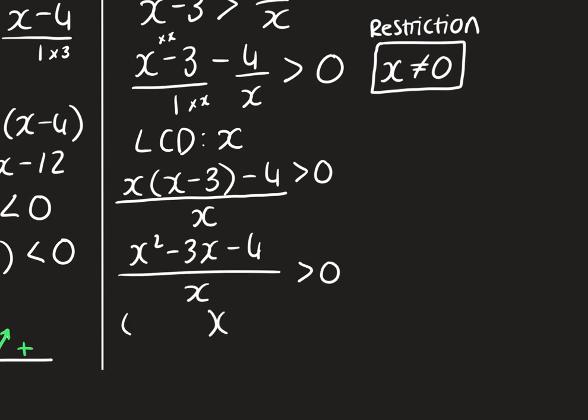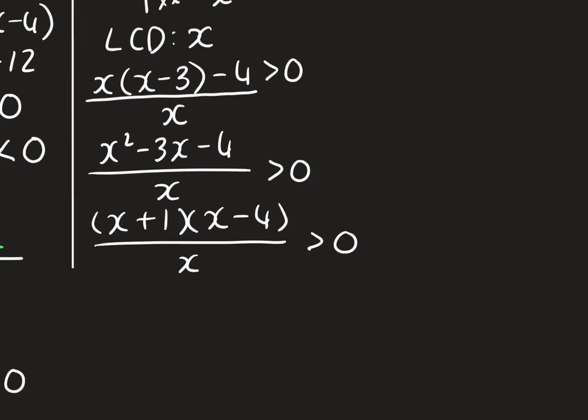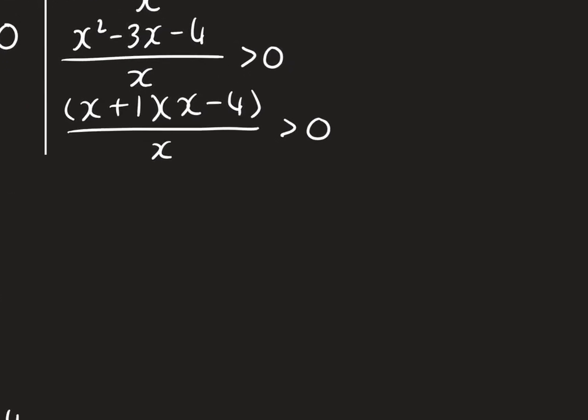We can then factorize this using trinomial factorizing. So we're going to say x, and we're going to go minus 4, plus 1. Now have a look at this, guys. We are now going to state that our critical values are going to be everything at the top and everything at the bottom. So 0, minus 1, and 4. Those are my critical values for this question. We take the top and the bottom of the fraction into consideration when working out our critical values.